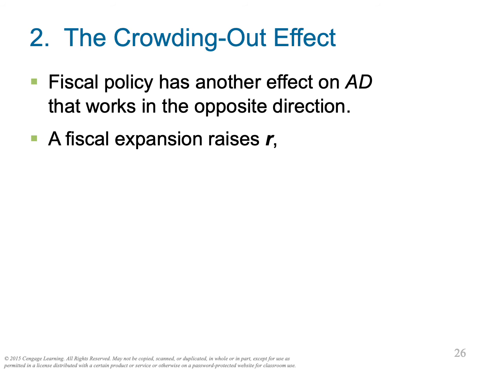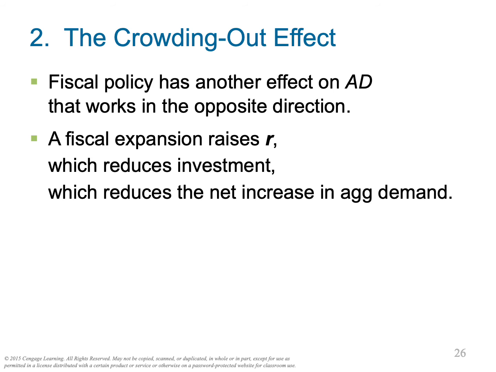And basically what happens here is that when the government spends more money, a lot of times the way that it gets that money is by borrowing. Okay, so it borrows that money, and so effectively it increases the demand for money in our liquidity preference model. It increases the demand for money, and when that happens, interest rates go up. And when interest rates go up, investment goes down, which means that there is a smaller increase in aggregate demand than there would be if there was no crowding out effect.